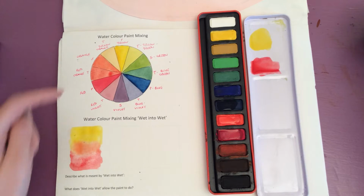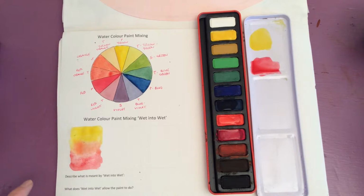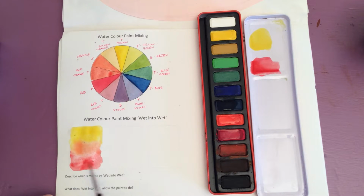And you'll see there's a difference between how you mix here, because this paint stays where it is, whereas here they kind of blur into one another. If you want your colour to be stronger at the bottom, you can add more to it. Okay, so that's wet into wet to make orange.